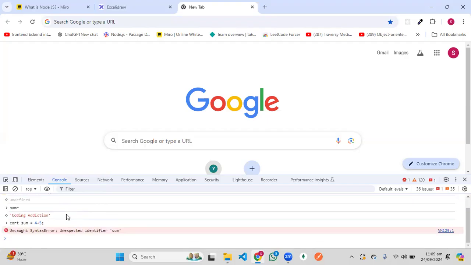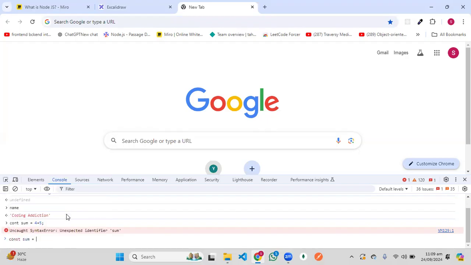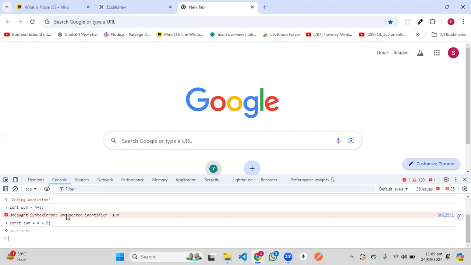Sorry, unexpected identifier. const sum equal to 4 plus 5. When we run that code, it also returns undefined because that statement does not return anything. It's specifically JavaScript things. I hope you know some JavaScript concepts because it's a prerequisite of Node.js.